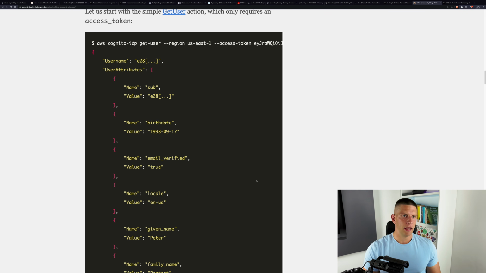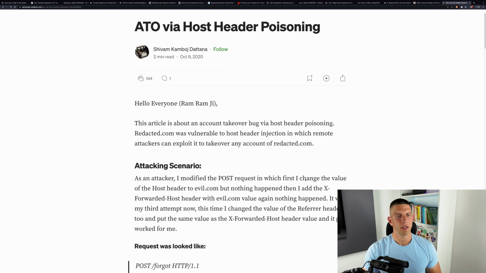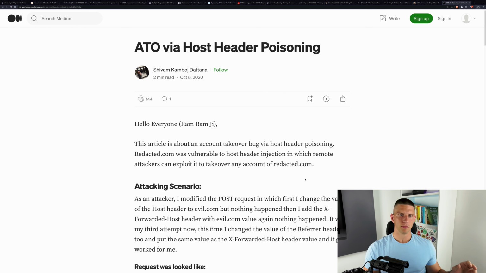And the last type of vulnerability which I want to talk about is host header poisoning. This is also very much related to changing the email, because in the case study I say that the way to take over an account is to change the victim's password, but some of these attacks actually resulted in changing the email or changing the phone number, and only then would the attacker have to reset the password from there.